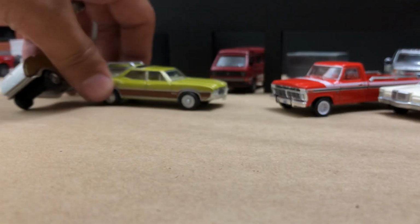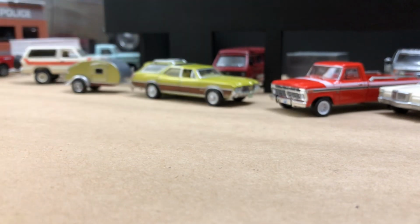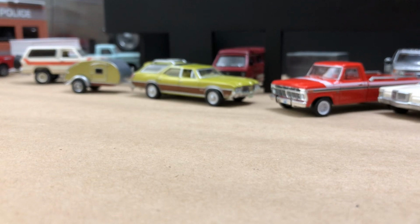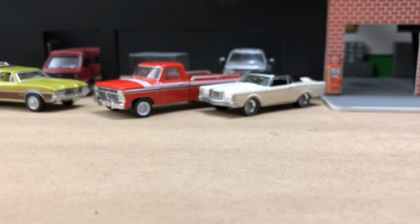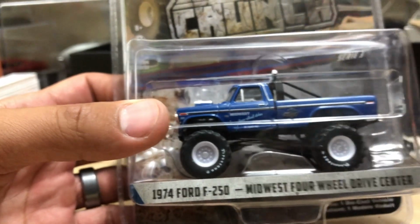Okay, so next, let's take a look at some history. Greenlight's collaboration with Bob Chandler and the Bigfoot crew out there has resulted in some very good diecast. The new Bigfoots are out, and then, of course, the 1:18 is coming. I'm still probably going to pick that up, so that'll be a cool truck. But let's look at this. This is back when he was just starting, fooling around and doing big trucks and having bigger and bigger four-wheel drive trucks that won't break and can do more serious stuff, like go through whatever mud he wanted to, etc. And it resulted in something like this.